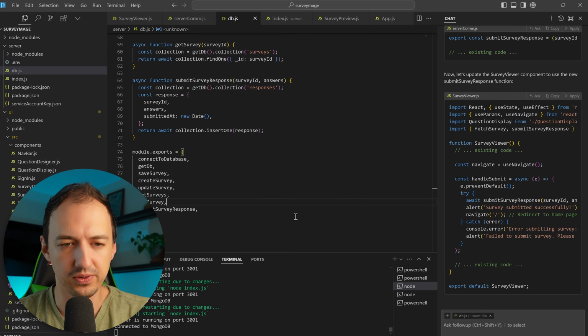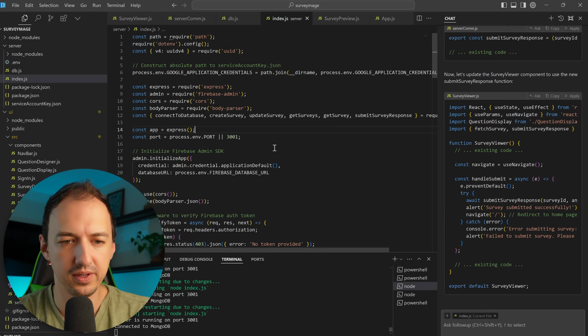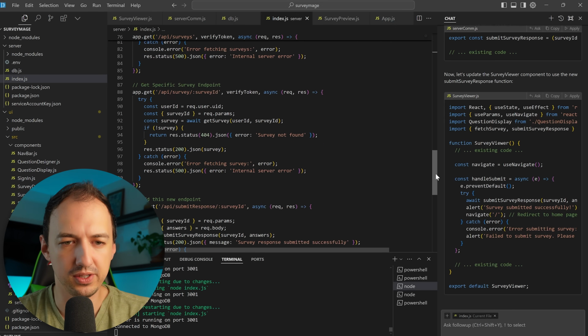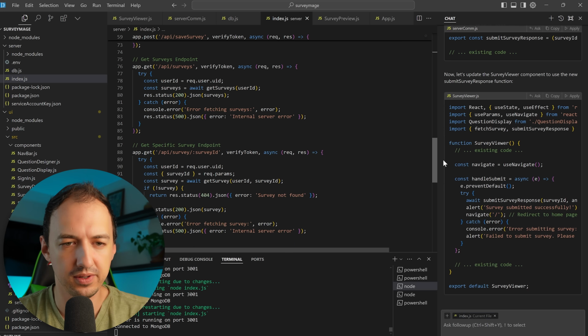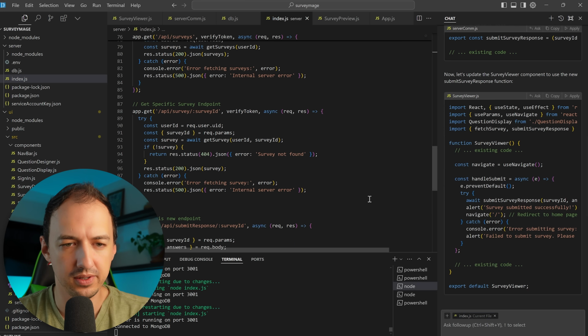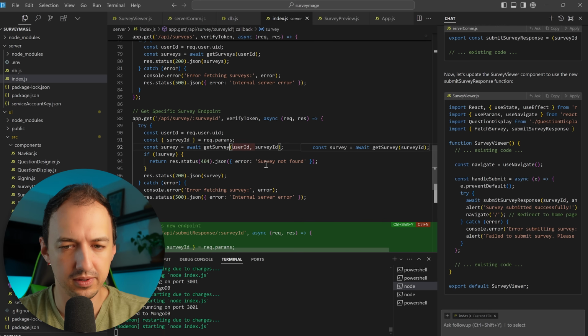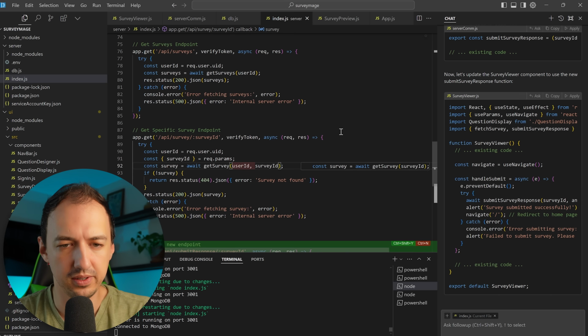Okay, it's having an issue retrieving it for some reason. Maybe it also screwed up the changes here. Oh, that looks good.